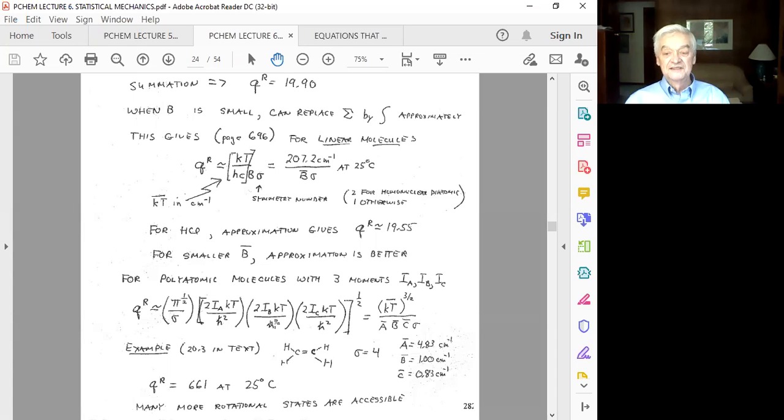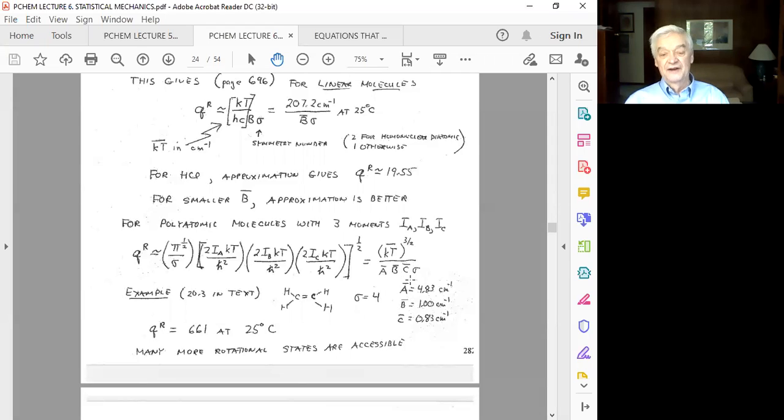A polyatomic molecule that's not linear is going to have 3 moments of inertia, and it's going to have 3 rotational constants. And so the approximation formula comes out with a KT to the 1/2 for each moment of inertia. So you get a 3/2 in the numerator, and then you divide by the product of all the rotational constants. And notice there's also a sigma factor, and this is a symmetry number. We don't have time in this course to go into it. Your friendly computer would know what to put in there. But just as an example, if we did ethylene, you might notice there are 4 equivalent hydrogen atoms. Sigma comes out to be 4.